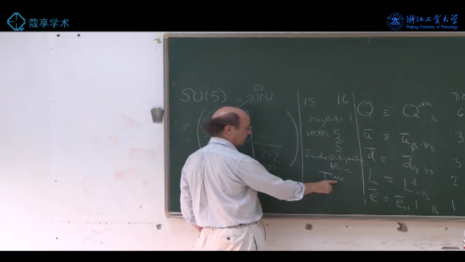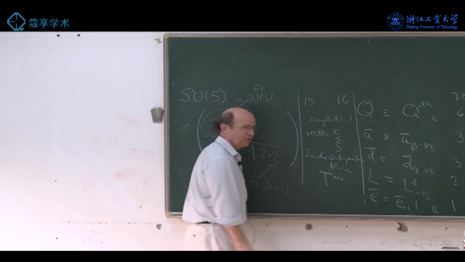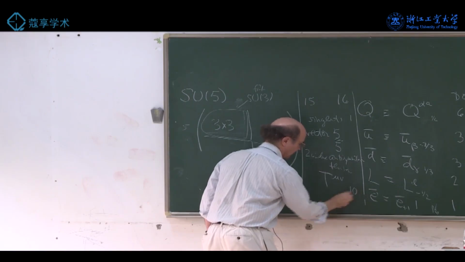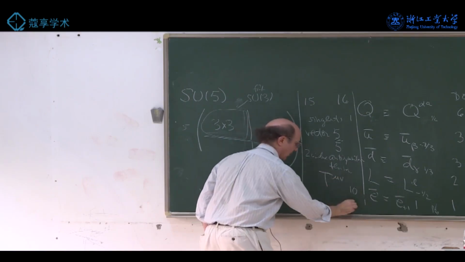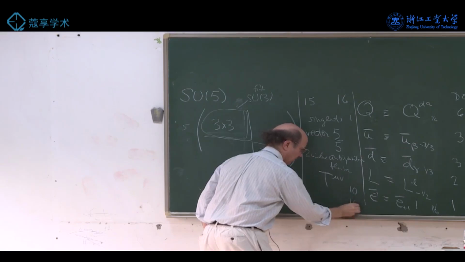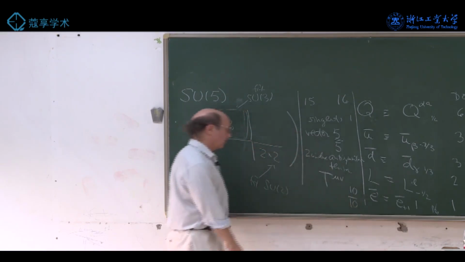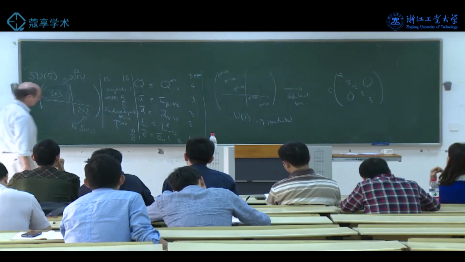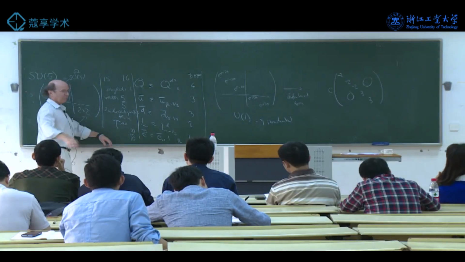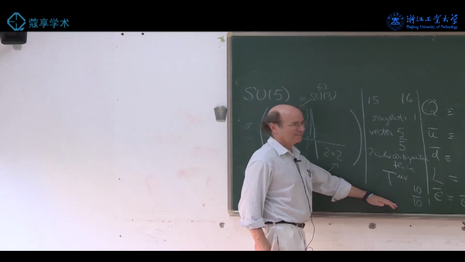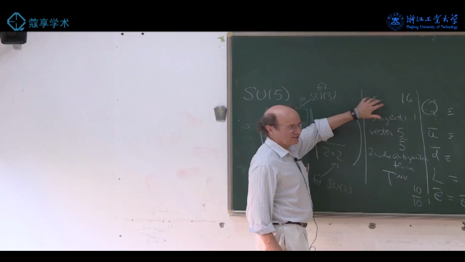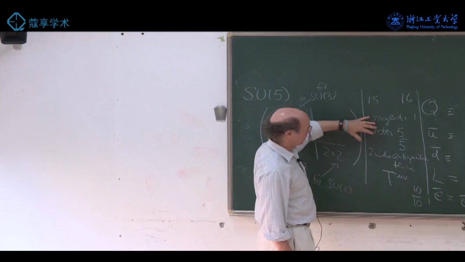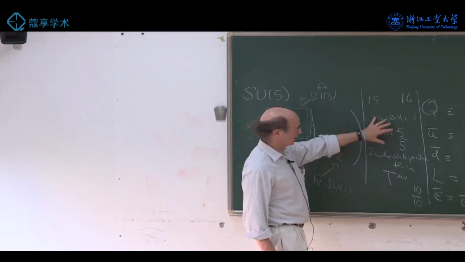So it's anti-symmetric, so this has 5 times 4 divided by 2 independent indices, or 10, or it's the lower case. If you take the anti-particle version, the lower index version, you'd have a 10 bar, so-called 10 bar. All the other representations are too big. They have more than 15 or 16 dimensions. So really, these are the only candidates, and we have to build our fermion multiplets from these.